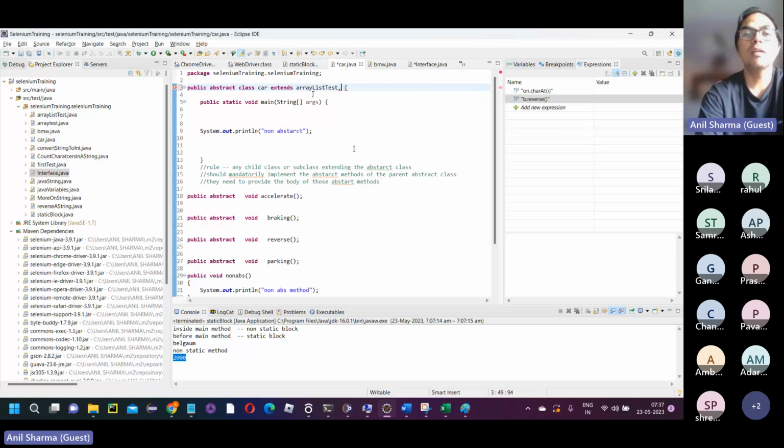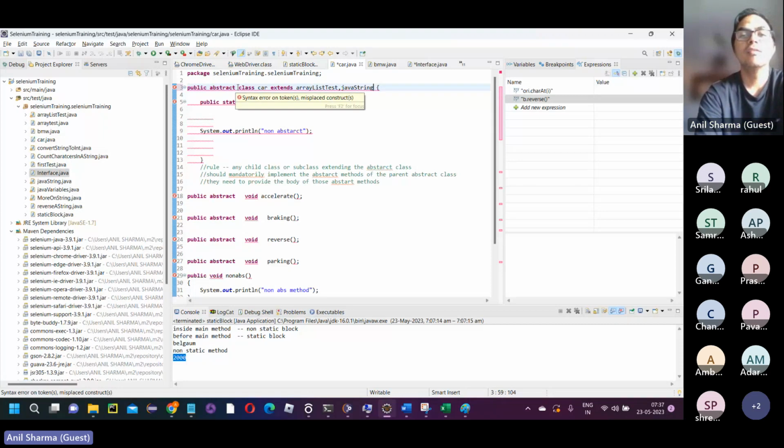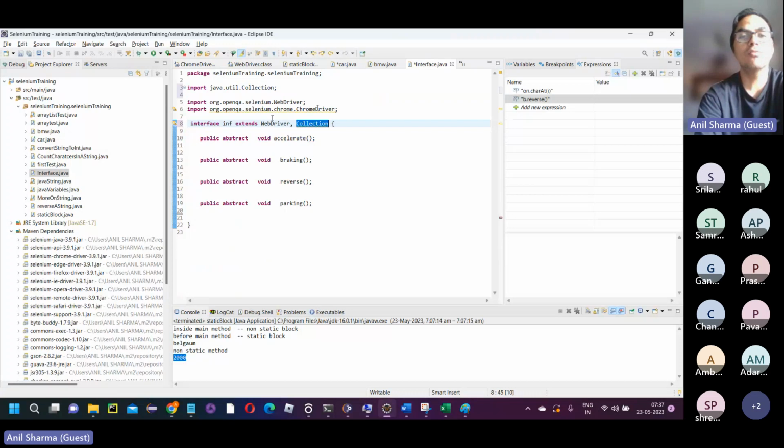So I extended array list test, then I cannot now again go and say Java string. It will completely throw an error. Why? It will say you are allowed to only extend one class at a time. But interface is allowed more than once. Extend WebDriver also, collection also, and you can keep doing this so many times. That's the advantage of interface.